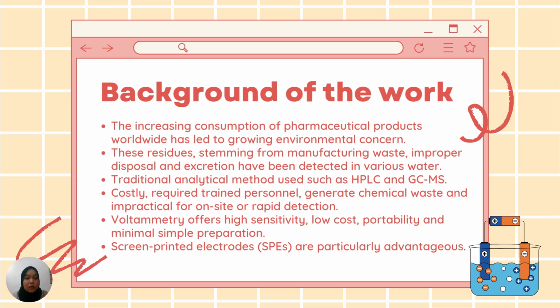That's why voltammetry offers high sensitivity, low cost, portability, and minimal sample preparation. That's why screen printed electrodes, or SPE for short, are particularly advantageous because of their disposability, miniaturization, reproducibility, and ability to be mass produced.